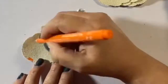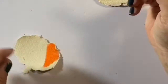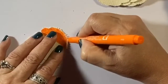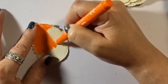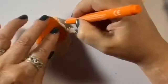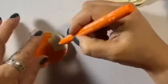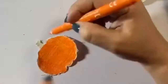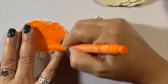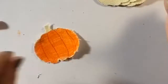Today we're making pumpkins, yay! I love seasonal. So I have these really cute little canvas pumpkins and there are various ways that you can decorate them and you can use them. So this is a fabric marker and these are great, especially if it's going to be something that's going to be washed, or put on maybe a shirt or something that you're going to wear. So fabric markers work fantastic. And so this is what I'm using for this one.